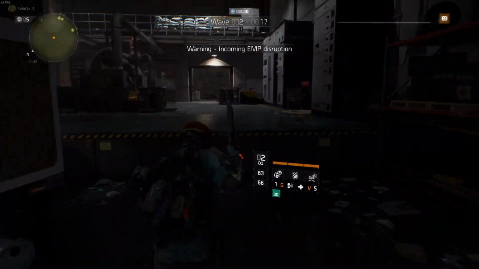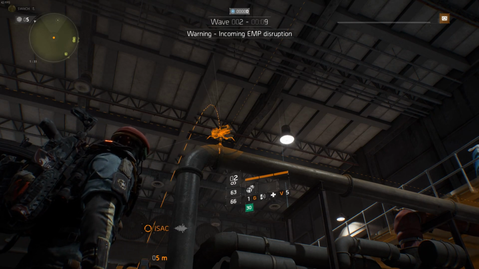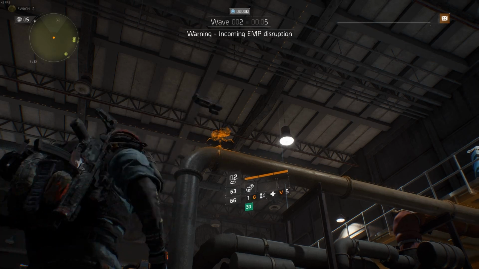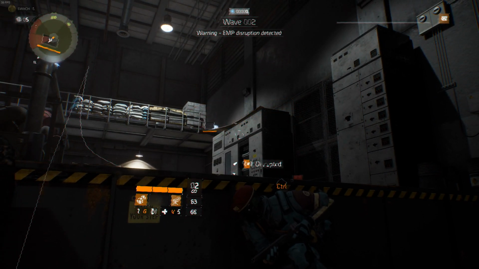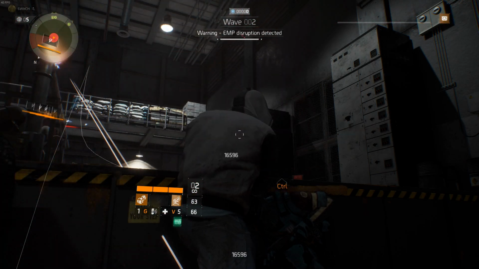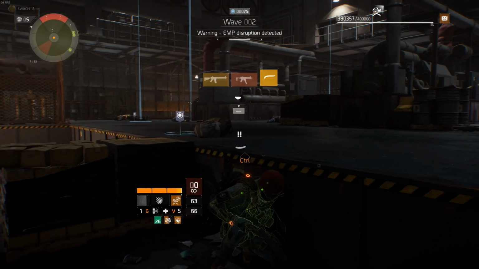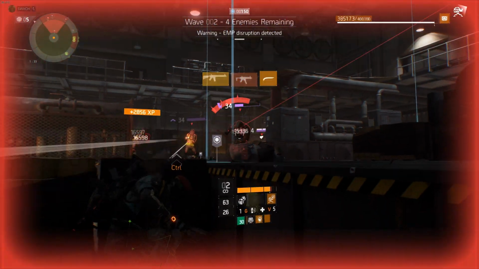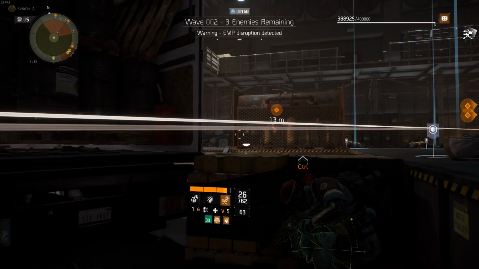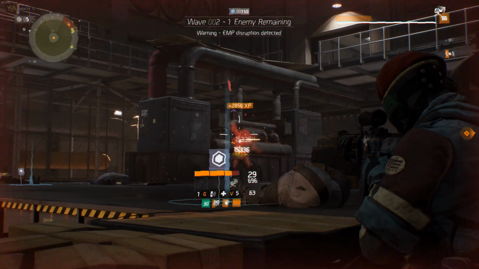20 seconds until next wave. Next wave in 10 seconds. EMP blasts are inbound. Still got 5 hostiles out there. You've got 3 hostiles left. You've got 1 enemy remaining.